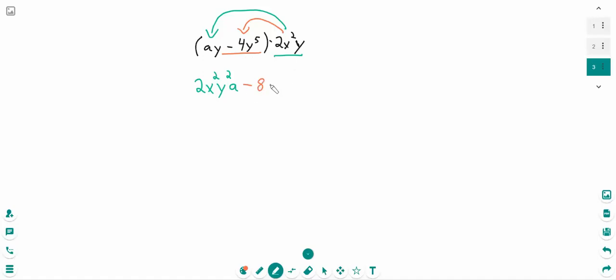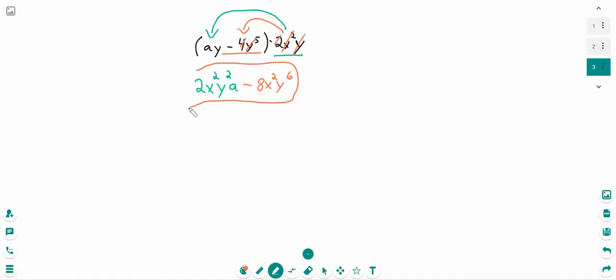X squared, well, it's all by itself. There aren't any other x's. The y, there is actually a y to the fifth. So if I add the exponents there, I get y to the sixth, right? And that's everything accounted for. I've accounted for this one. I've accounted for this one. I've accounted for the 2. I've accounted for the 4, and I've accounted for the y to the fifth. So that is going to be my solution right there. Now, it's always good to just double check. Sometimes you might find that there are like terms in here. And in this case, we look at it and we go, nope, there aren't any. So this would be our solution.